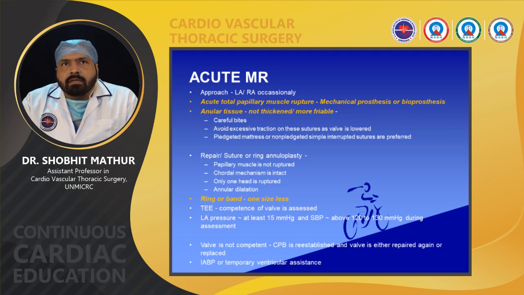I'll once again recapitulate the surgical principles for treatment of acute MR. Patients are critically ill, promptly place an IBP, do not hesitate. Secondly, initiate CPB very fast. If required, initiate percutaneous CPB, then do a sternotomy and then convert it into a routine cannulation. Cardioplegia, try to use the coronary sinus route or the retrograde cardioplegia, and if the center is using it routinely, then warm induction of cardioplegia can be used.